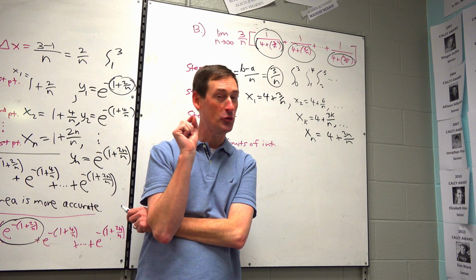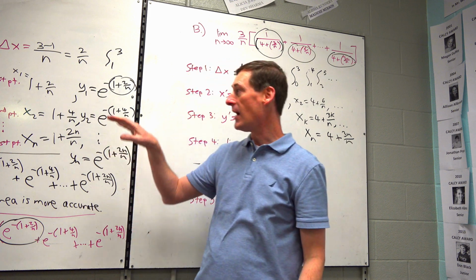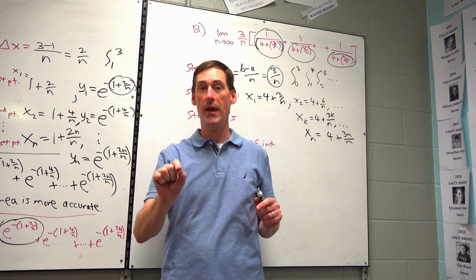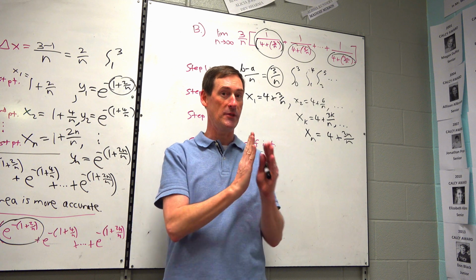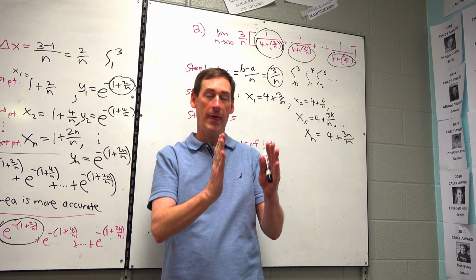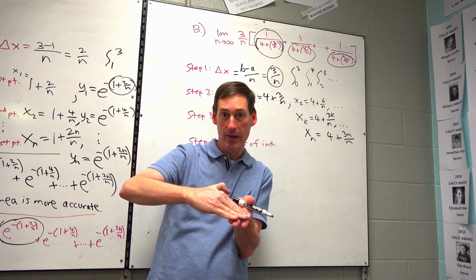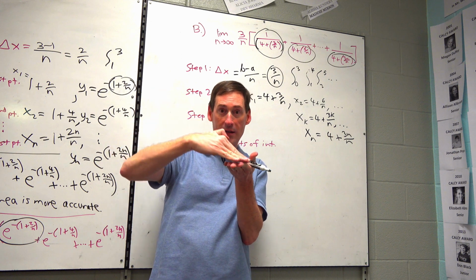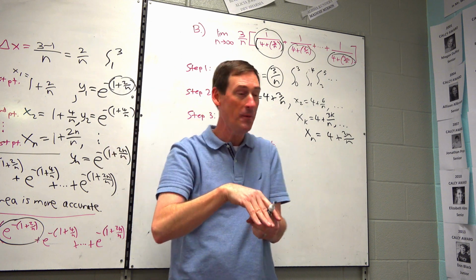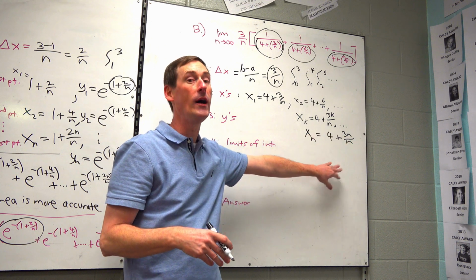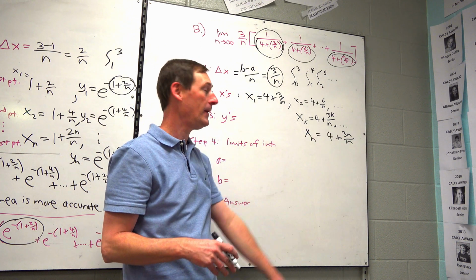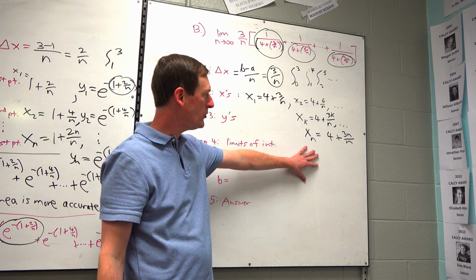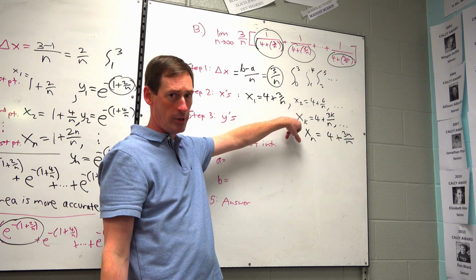Sometimes they feel like being tricky on the AP test. Sometimes these curves don't end at x sub n, y sub n. They end at x sub n minus 1, y sub n minus 1. Sometimes they end up one rectangle short if the last rectangle gets crushed, like there's an x-intercept on the graph. If the graph goes all the way down to the x-axis, you'll lose the last rectangle, and it's actually an n minus 1 case down here, sub n minus 1. That can happen. It's tricky. We'll try to do one of those later, okay? So just to make sure this really is x sub n, plug it in the pattern, it is.